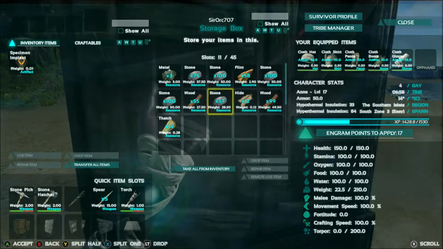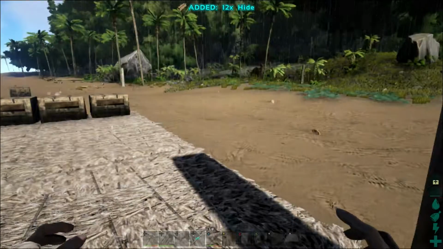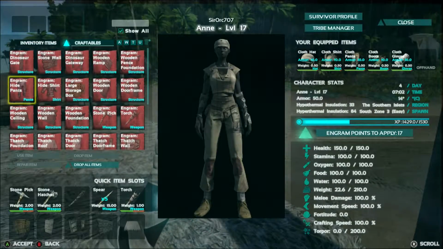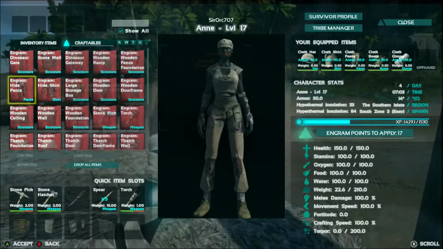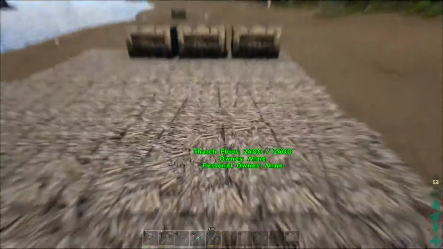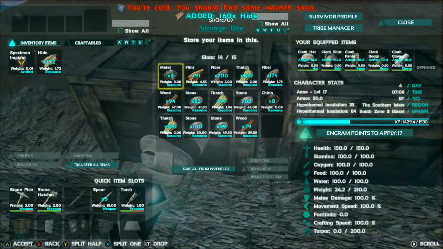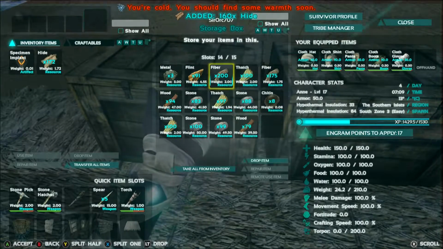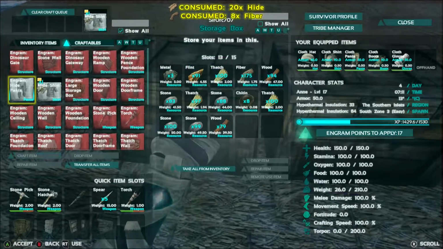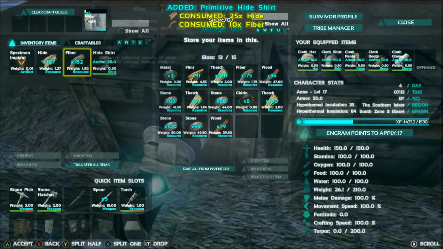Didn't I... Hang on. Didn't I get hide? Hide and fiber. Hide and fiber. Okay. We're gonna go ahead and do this.